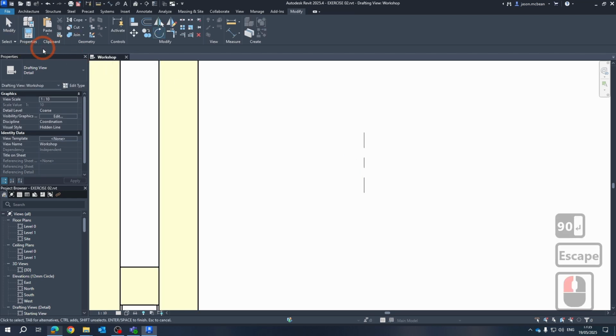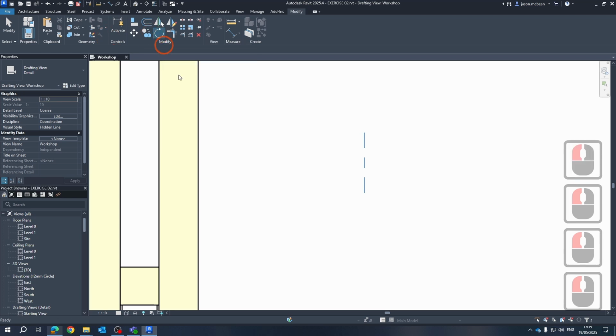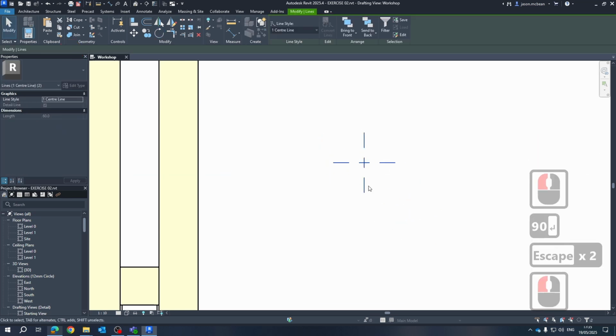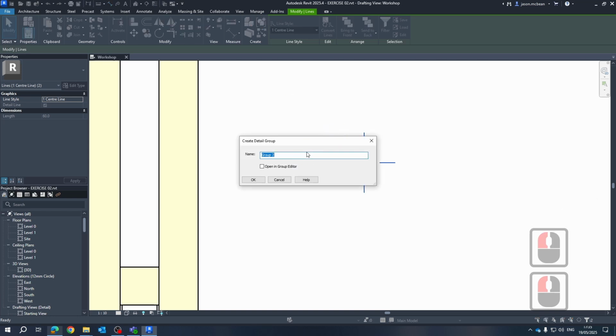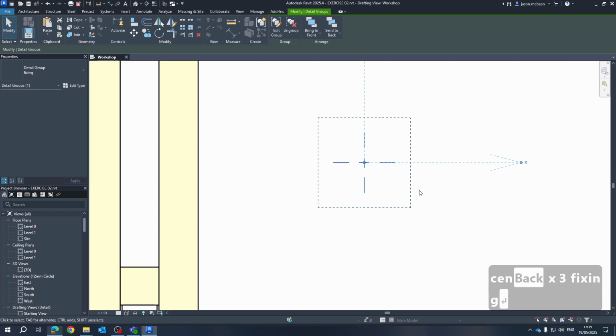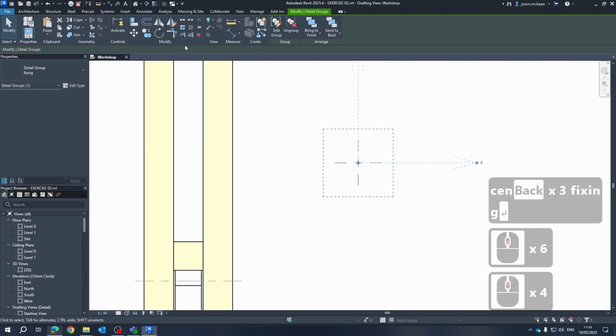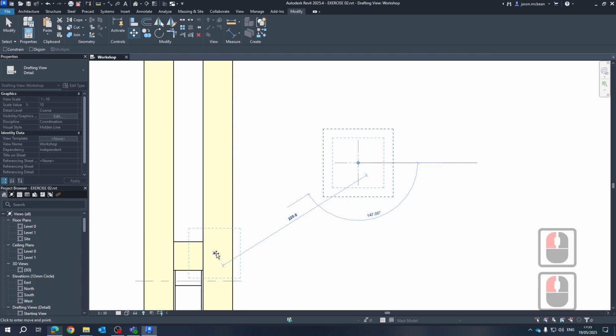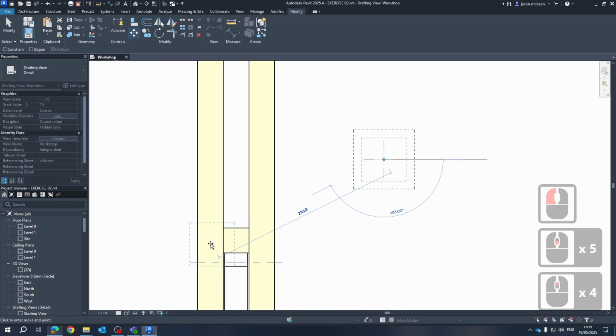Let's do that again, my apologies. So rotate, select objects, rotate, place. I want it in the center. I want to use copy 90 degrees. Good. Now select these objects. I want you to make them a group. I'm going to call this fixing. With a group now, what we can do is move this one and put it in the right location. So this should go in the center of these objects over here.